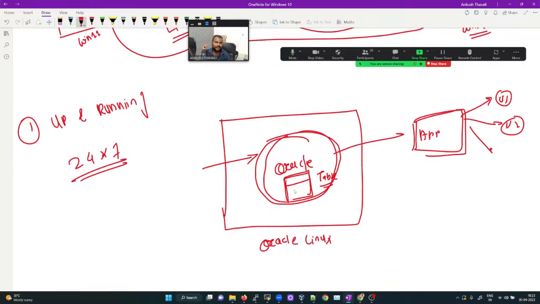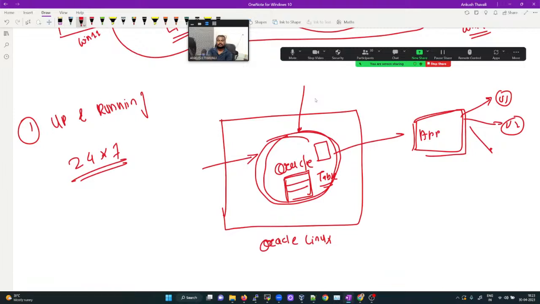Your user ID, password, balance, all those details are available inside database tables only. And you are able to access these tables only when your database is up and running.